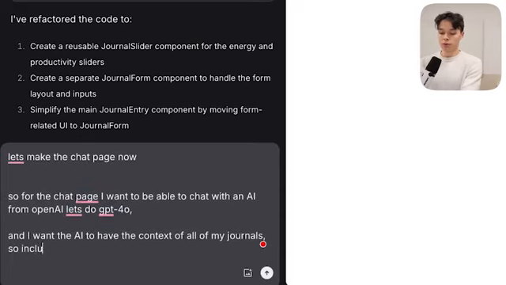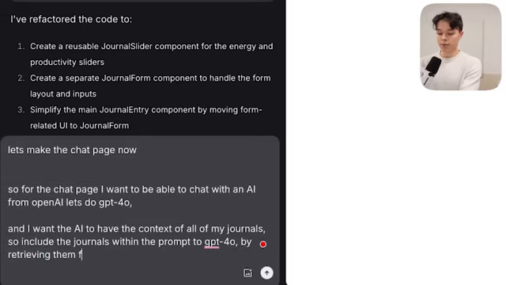So include the journals within the prompt to GPT-4 by retrieving them from the database. We want ChatGPT, essentially, GPT-4, to be able to chat with us, but we also want to retrieve the journals that we have and include those in the prompt.